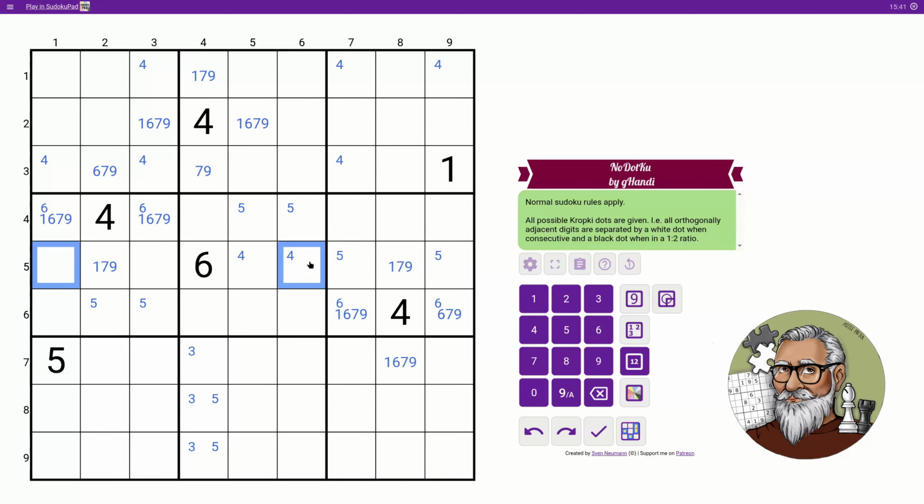Oh, can't have 3 here because of the 4. Oh, that's really nice. If it's true, let's follow that logic again. 3 with 5 would eliminate 6 from both of these. 6 because it's double, and 5, well, 3 because it's double, and 5 it's consecutive. Right? Can't have 3 here because of the 4, which took me forever to see.